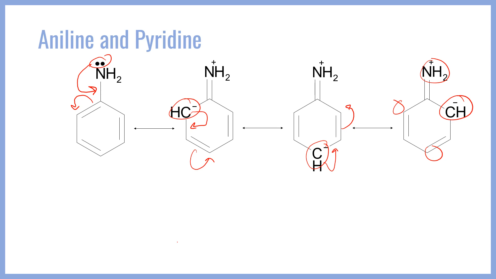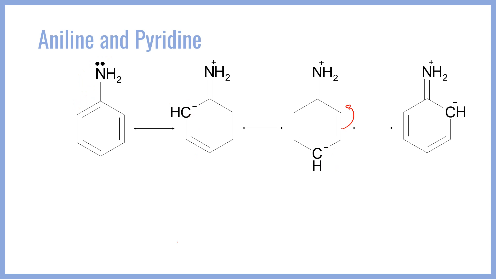This is significant because nitrogen in most resonance structures carries a positive charge. So on the overall molecule, nitrogen carries a partial positive charge, while the carbons at the ortho and para positions carry partial negatives. Molecular dipoles point from positive to negative, so we expect the dipole moment of aniline to point from nitrogen to the ring carbons — with nitrogen being positive. This is the exact opposite of what you'd expect from inductive effects, since nitrogen is more electronegative, but resonance typically dominates.